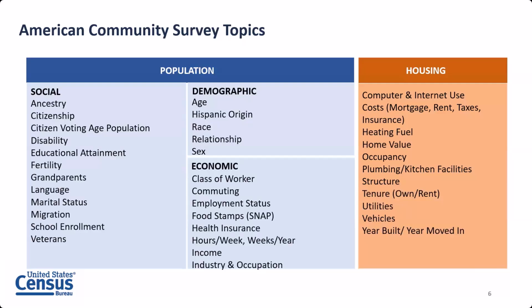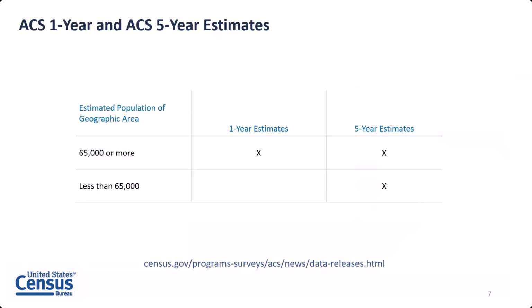So there's a lot to offer. And again, that is offered yearly. We have 1-year and 5-year data set estimates. This was an extension of the long form decennial census. If some of you are aware, we changed that into the American Community Survey so that data users would be able to get that more detailed data on a yearly basis instead of waiting once every 10 years.